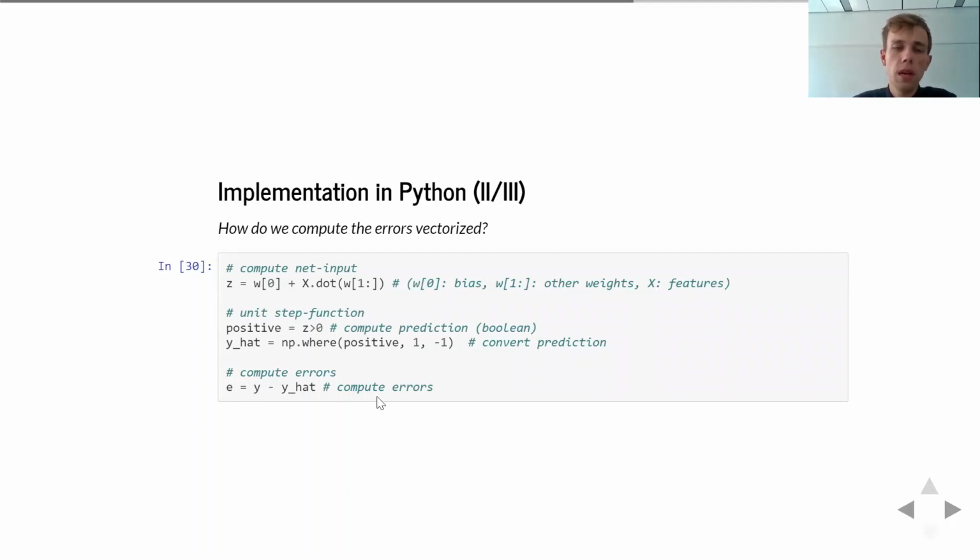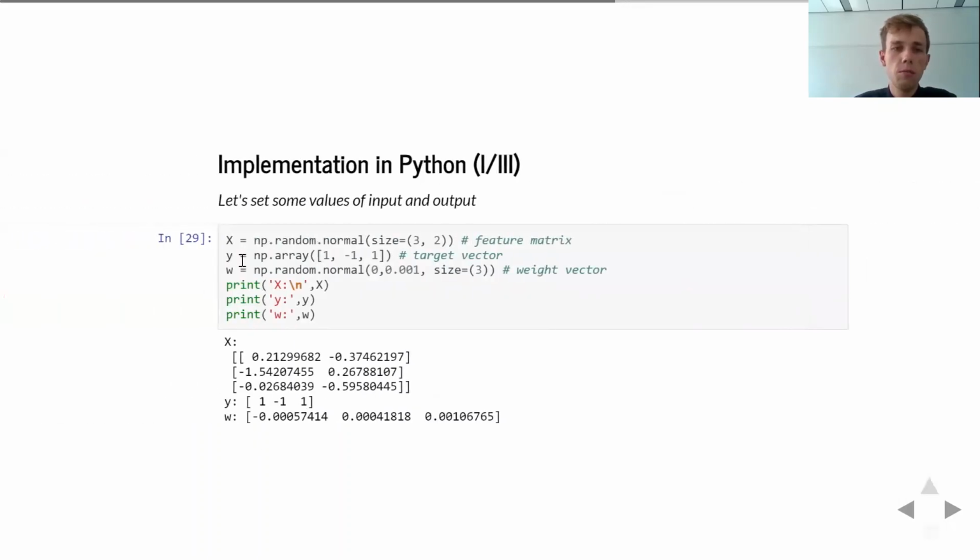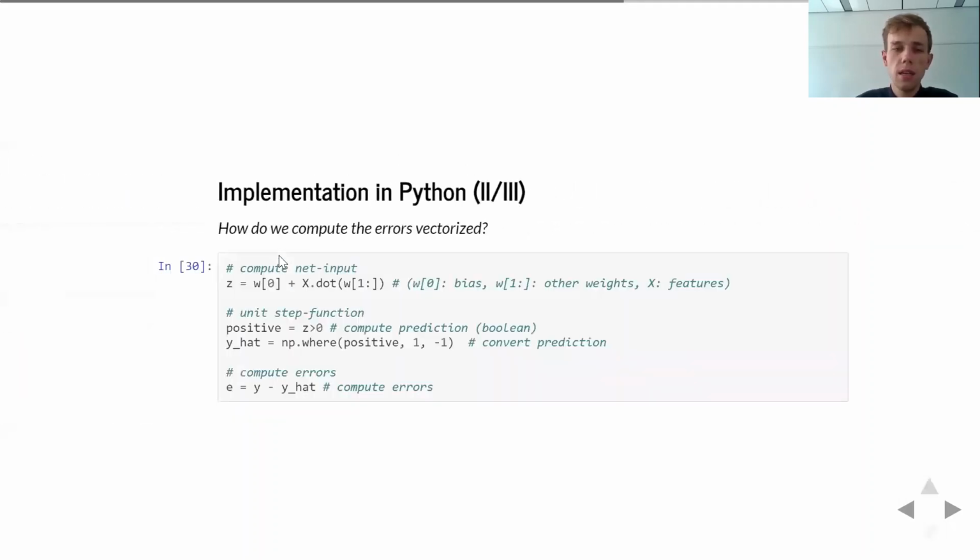And then we compute the errors here. What we have here is basically a vector, that's our target vector from before, and then what we have here is the classification, our prediction vector. And so what we get is basically just a vector of errors.